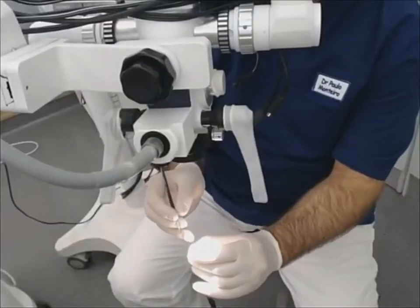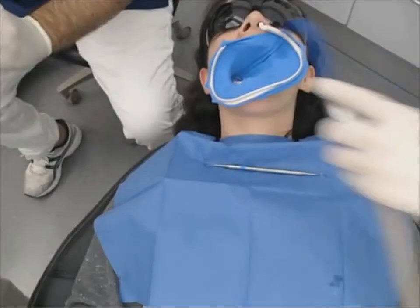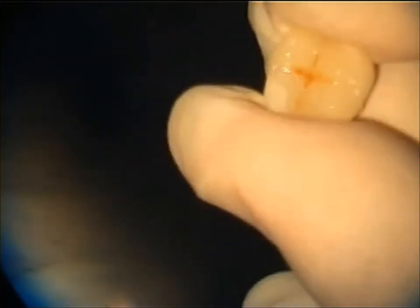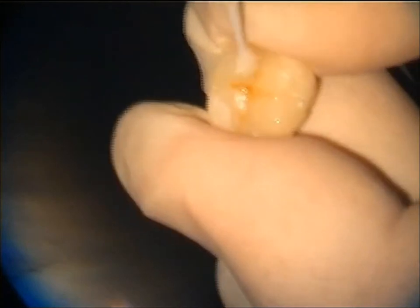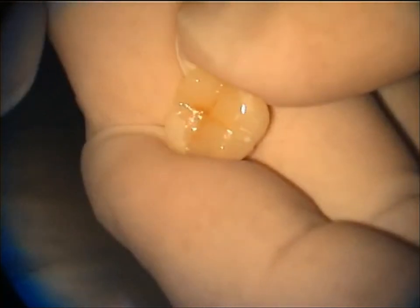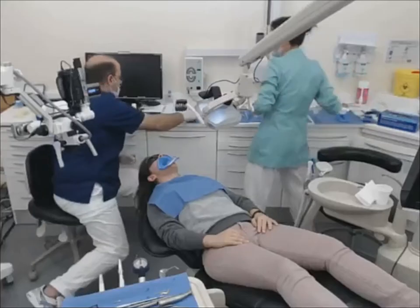Okay, so when you have a lot of tint, what I do is first apply it, but if it's too much, I pick some up with a clean micro brush. I just touch the surface, like you see, and remove some intensity. Okay? And it's too much, so it looks natural, like you see. In this case, you don't need too much tint, so I think it's enough. I'm not gonna apply more, so I just make the light cure now.